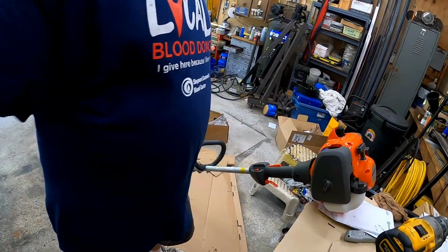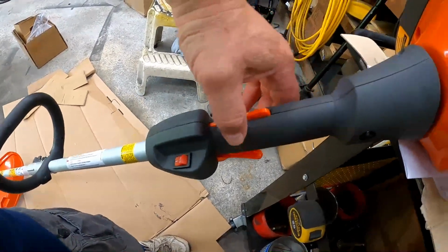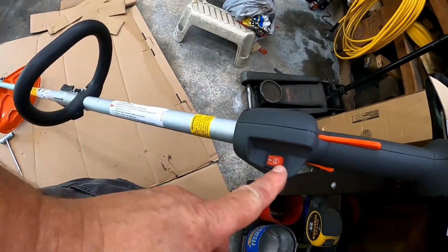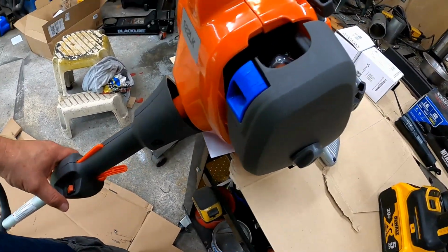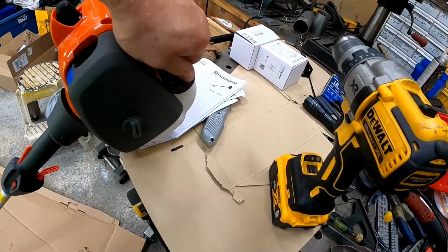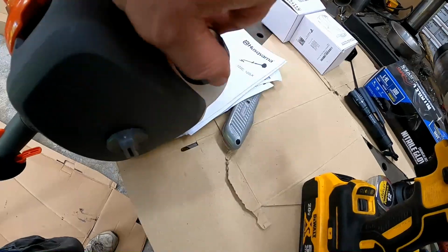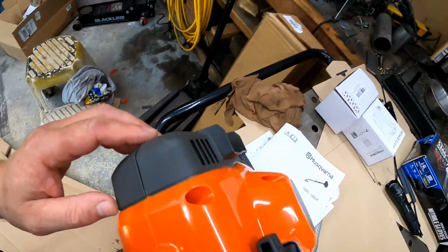So let's look at controls. Obviously you got a trigger, your throttle. It's got one of these silly lock things on it, so you got to hold that down to pull the throttle. You got a stop button right here, pretty standard, spring loaded. Up here on the engine, spark plugs here, pull cord. It's where you put the fuel right here in this cap. It's got a retainer like every other two-cycle on the market. Got exhaust over on that side.